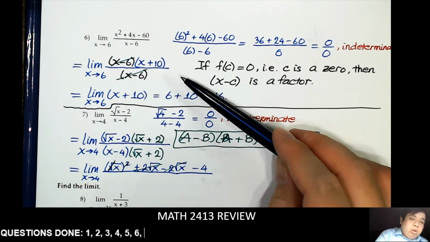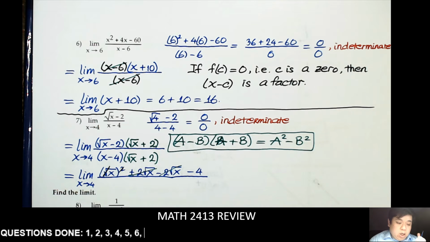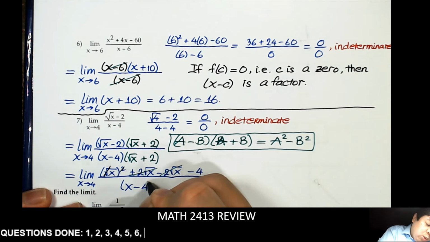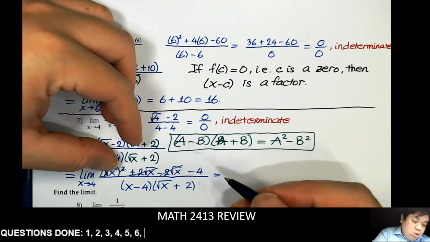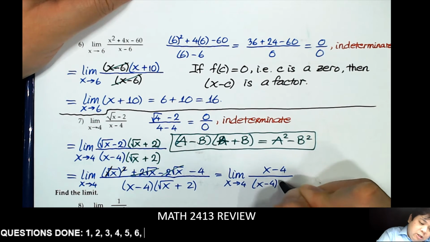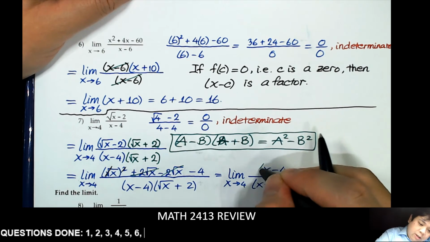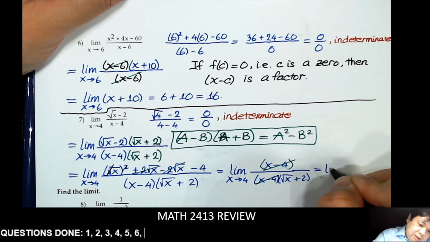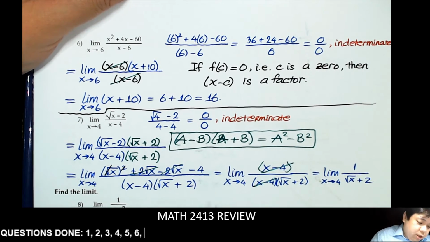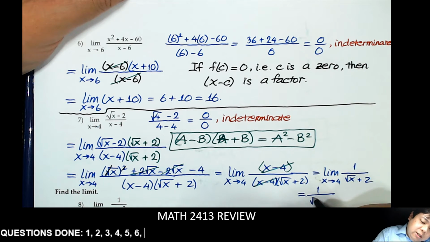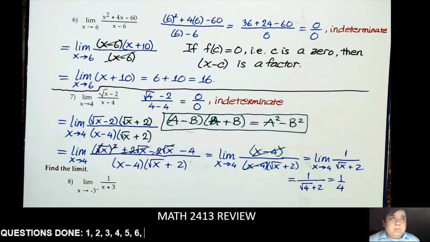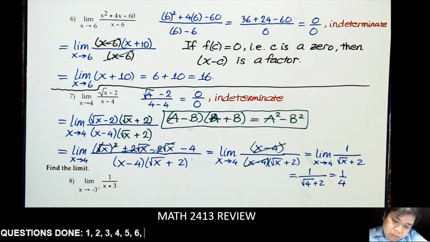Remember, like the previous problem, because both of them equal 0, we expect to have the common factor of x minus c, in this case x minus 4, so we should keep the x minus 4 because that will cancel with something. We'll see. The top actually is x minus 4. The bottom is x minus 4 times square root of x plus 2. Cancel the x minus 4. We have 1 over square root of x plus 2. If we put 4 in for x, I know it's going to be a defined number, so I'm just going to write equal to. So that equals 1 over 4. And that is 7.